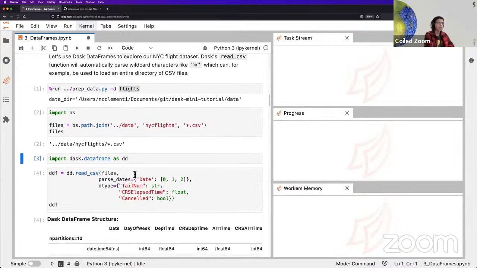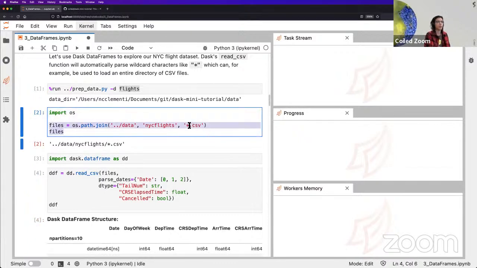Now, instead of pandas data frames, we'll have Dask data frames, and we import this with the following line of code: import dask.dataframe as dd, and we're going to read a bunch of CSV files. Notice the asterisk that we mentioned before. I want you to take a look at what this asterisk means and what we're doing when we read these files.